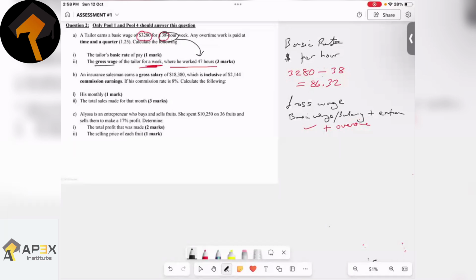But based on how I teach during my classes, a lot of my students will know that I've explained this multiple times, that usually when they state the hours up here, usually that's your standard hours. Anything over that is going to be called overtime. So my first bit of calculation would start by me calculating what is my OT. So my OT here would have been simply equal to 47 minus 38. That would have given me an answer of 9 hours. So what that 9 hours means is that I've worked 9 hours overtime.